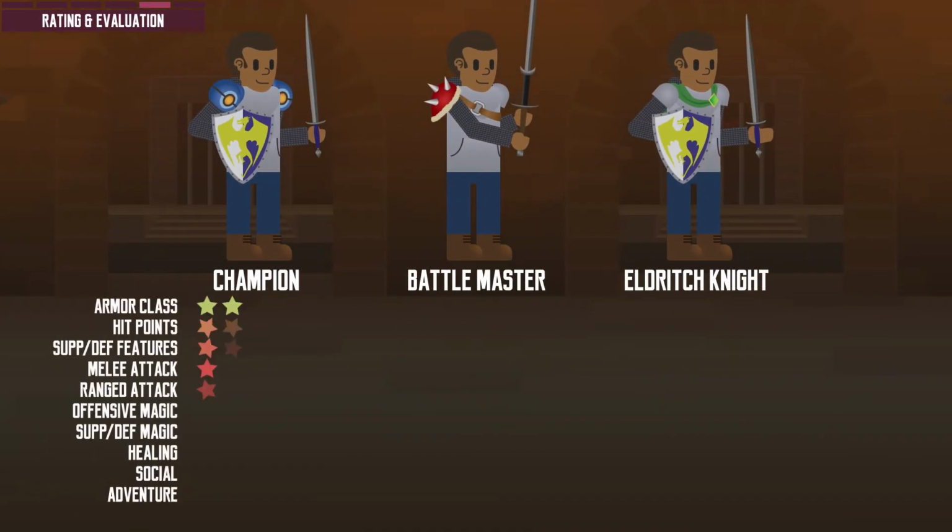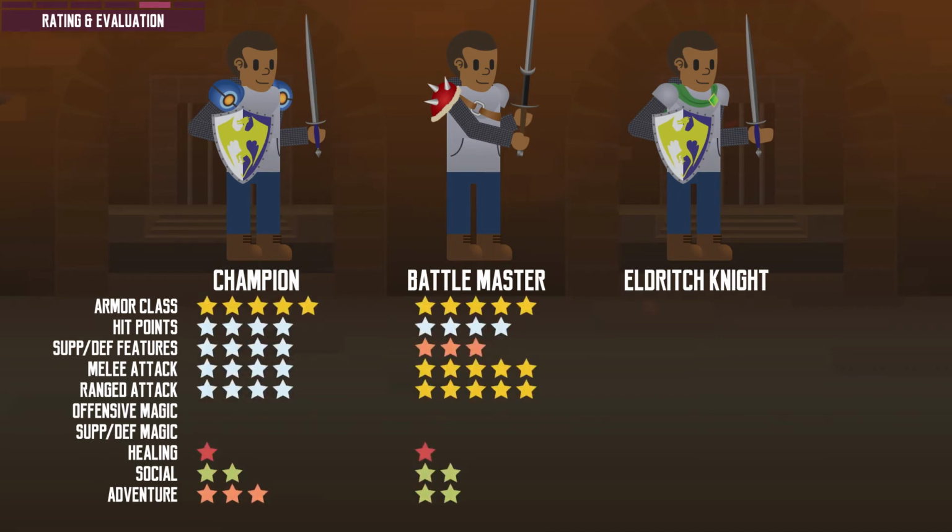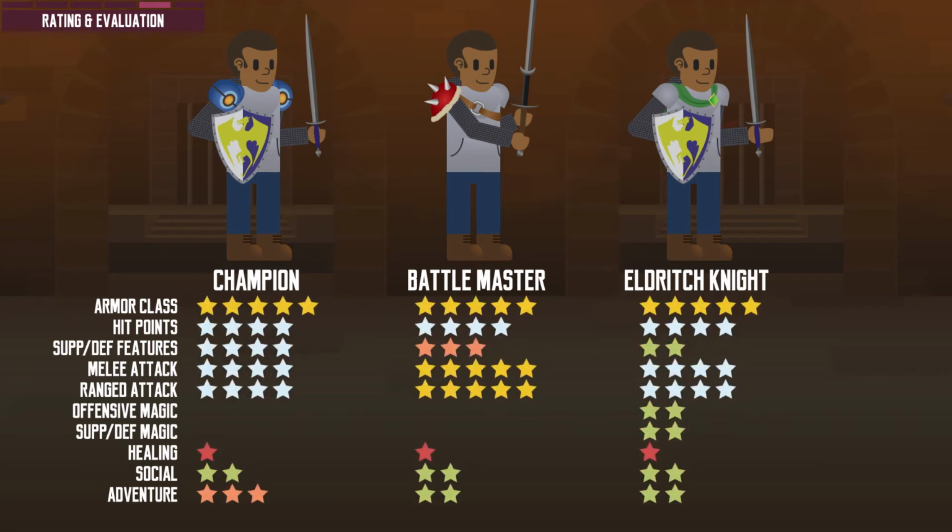Here are my ratings for the class and each archetype. In general, fighters have excellent potential to optimize their armor class, and they can get a decent amount of hit points due to their hit dice size. Their distinctive class features are reusable after short rests, so they can last through long days with multiple encounters if they can get some short rest in between. The archetypes give them 3 distinct playstyles.